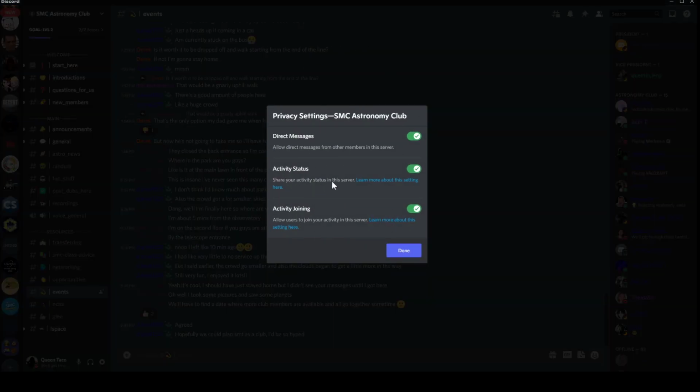You can share your activity status in the server. So in different servers you can show if you are actually playing a game, or show your normal status, and you have the option to not show that. Also, you can allow users to join your activity.